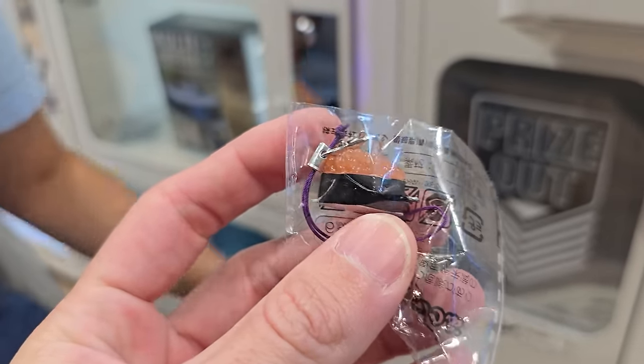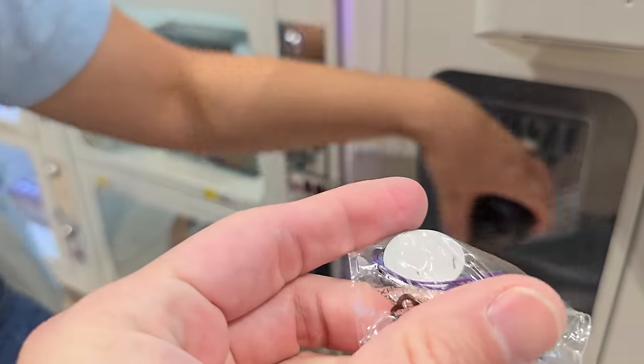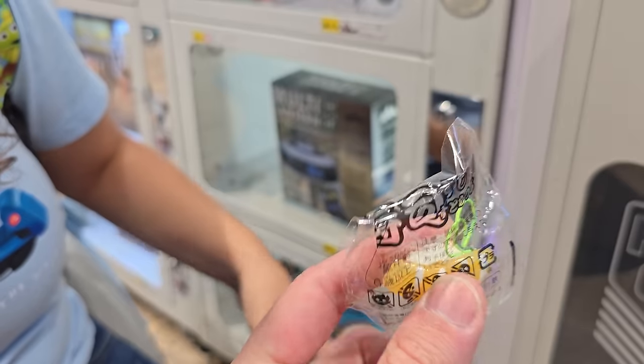It's like a phone charm. Okay. And it is a little sushi. I actually like that one. This is actually pretty cool. Does it have something at the bottom? No, it's just that. Okay. What could this one be? A key, because it's not making any noise. Oh, another one. You got another one.